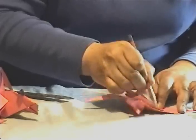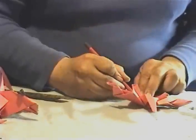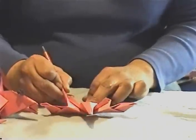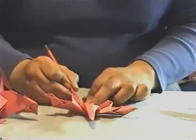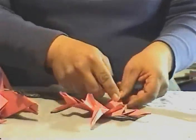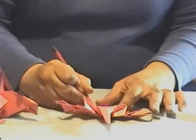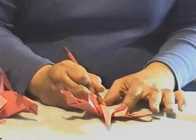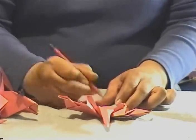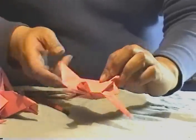This doesn't even show. What I'm doing here right now is drawing some sketch lines here, so we can make the body wider underneath. It's just to make the midsection the proper animal shape. I'm making these pencil lines here and here, and there and there.